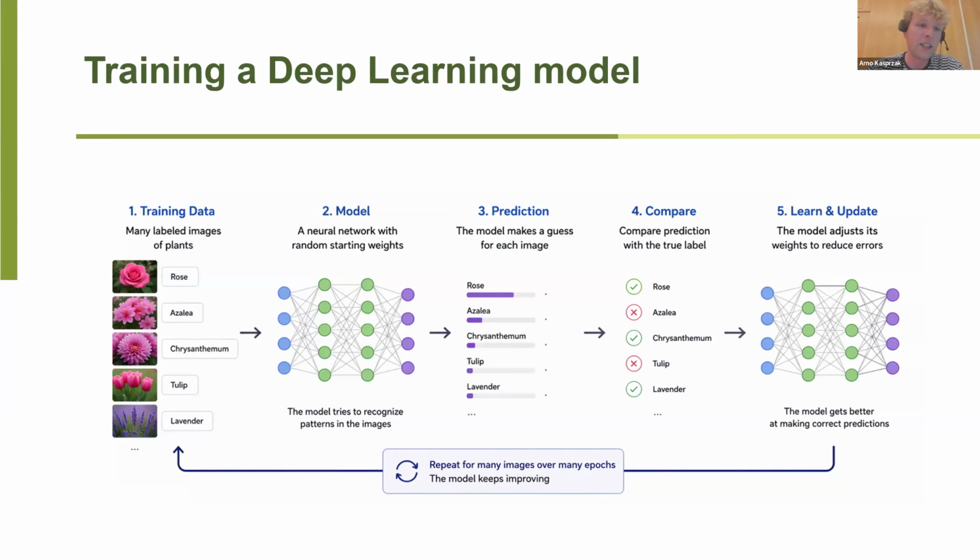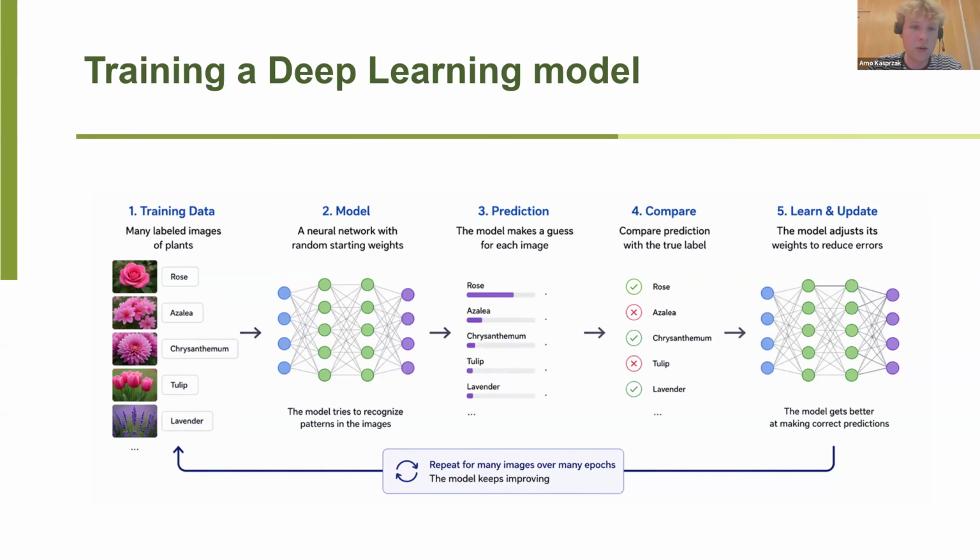If you want to train a deep learning model, you always need training data, and training data consists of training images. So you have images, and on the other hand, you also have labels, which basically indicate what's on the training images. And then you use this training set and give it to the model, starting from random weights. And then the model will try to make a prediction and compare it with the labels.